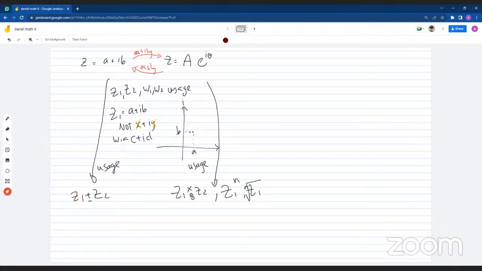Are you following me? This is in this form, correct or not? It's in this form with multiplication and power, correct or not? No matter what, that is a multiplication and in this form. Can you accept? Therefore, naturally, it is very natural to use this form when it is a complex number times or divided by another complex number, or power or root. That's just obvious.